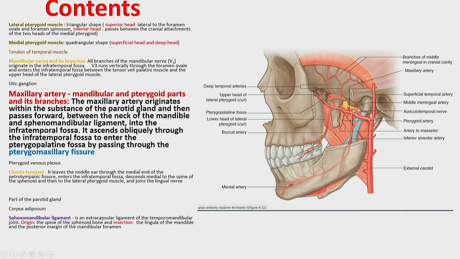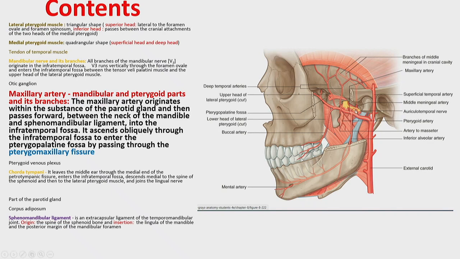And always be careful, in any picture that you see, that the middle meningeal artery goes through the window or the loop that is formed by one nerve. This nerve is the auriculotemporal nerve, which is a branch of the mandibular nerve. And through this loop or window passes this artery, the middle meningeal artery. And as you see, it enters the foramen spinosum, to the middle cranial fossa.